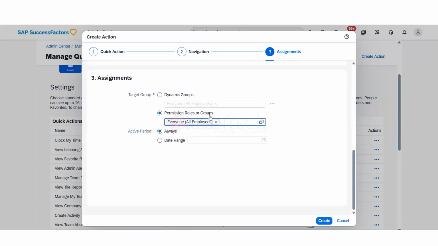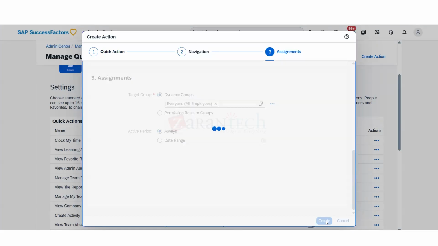How you create all these things, we have already discussed in the last class: how to create groups, permissions, roles and groups. Like this you can choose the option and active period. This card will be available always or for a date range. Maybe you want this card available just for this group, for 3, 4, 5 or 6 months. Yes, this you can choose.